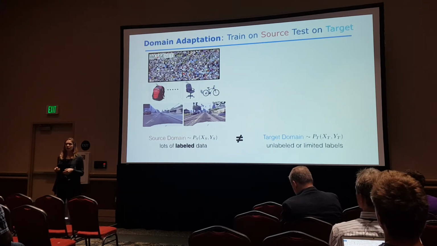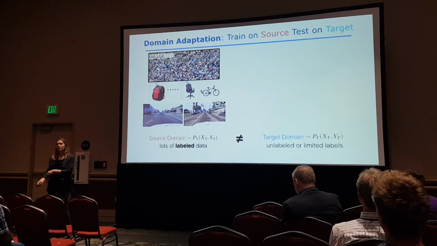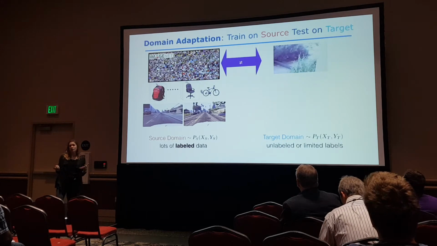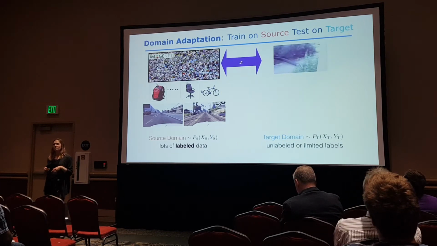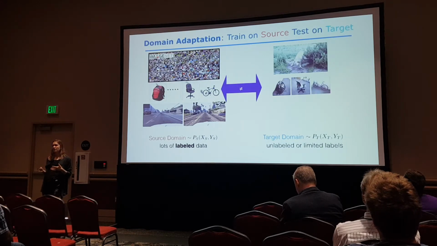Now, of course, the problem arises when the data that you would like to recognize at test time is not drawn from the same distribution. So this might be the fact that you now want to recognize in videos instead of still images. Or you'd like to recognize those same products but in the wild.